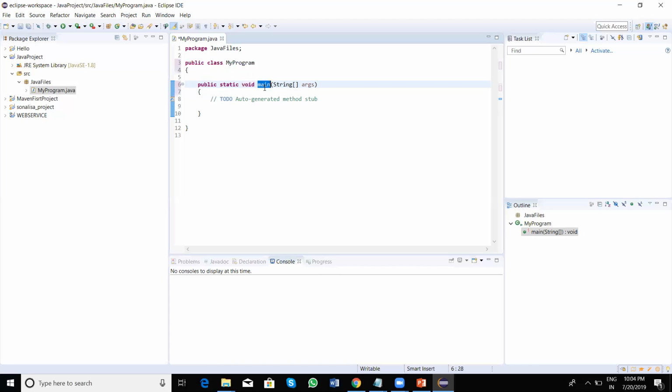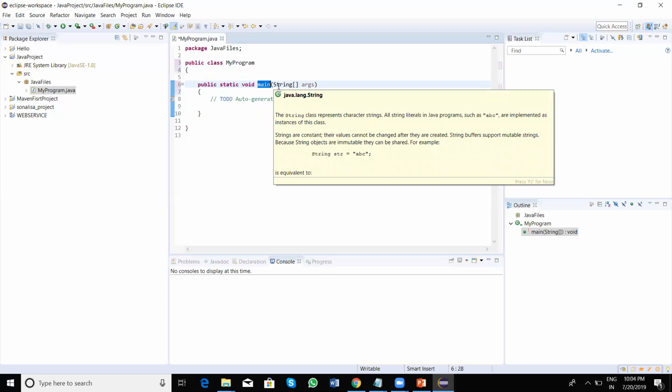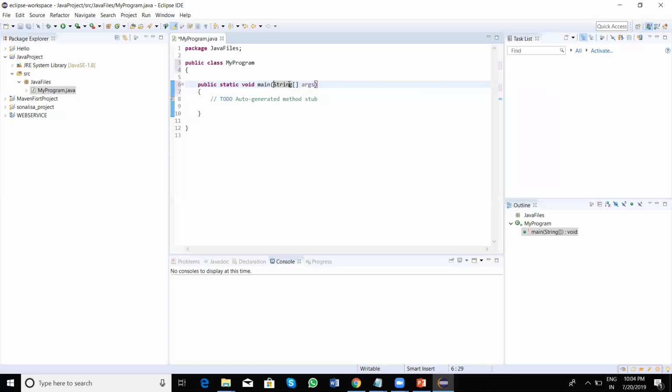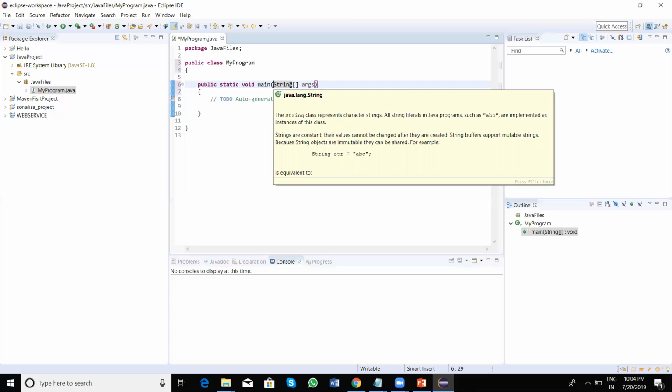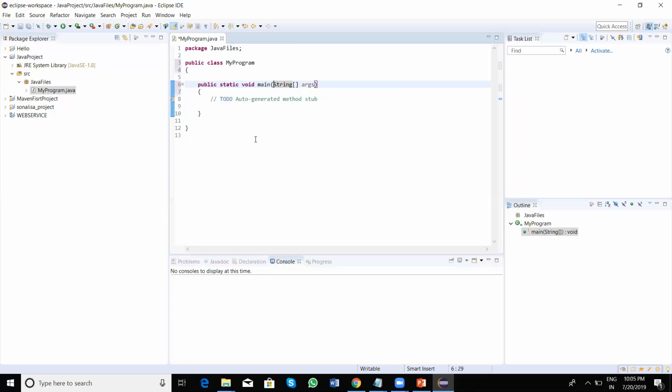Then main. Main is a definite function which is a part of your Java library, okay, which allows you to create a function, and that function will eventually be accessible for your memory declaration. When your memory is declared for the main function, it is like a runtime function. Based on this function only, your particular things work, okay. Then we have String args. When we say String args, that means we are defining a type of array which is a string type, and this is helpful when we are passing runtime arguments, when we pass command line arguments at that moment, right?